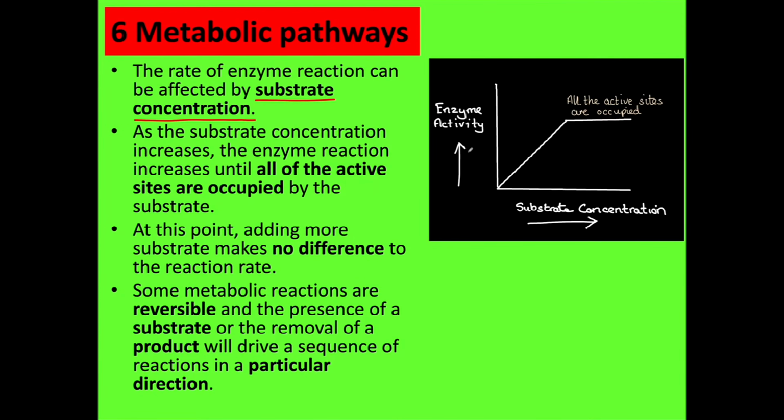And we can see that in our little graph here. We have the enzyme activity increasing here, and the graph continues to go up as the substrate concentration also increases. However, we reach a point round about here on the graph, okay, where the enzyme activity starts to level off. Okay, now at this point, continuing to add substrate actually makes no difference to the reaction rate. And the reason for that is because all of the active sites that are on our enzyme are occupied by substrate. Okay, so it's like 20 students walking into a classroom and there are 20 seats.